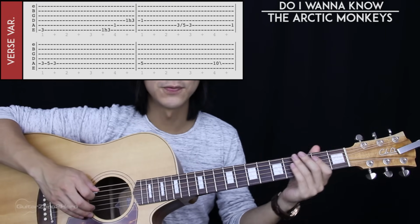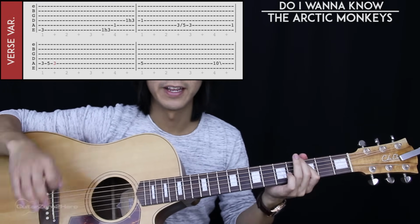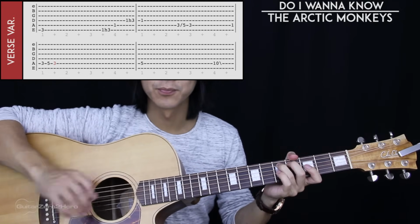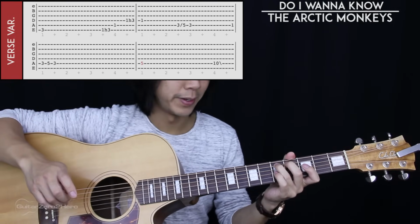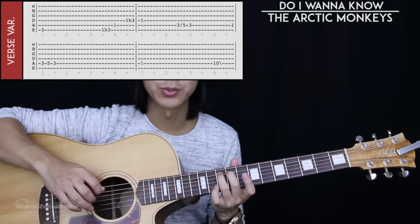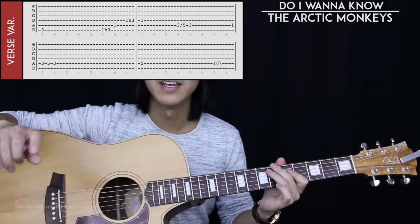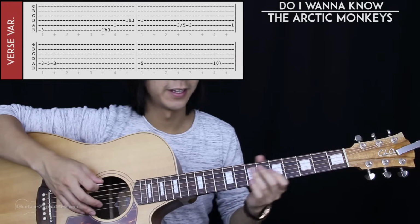So after we have this 4-note phrase, 1 and 2 and 3 and 4, we're now going to just hit the 5th fret in that next bar and hold that until the 4 beat, where we'll hit the 10th fret with our ring finger on the 5th string, and then we'll slide down to the 6th fret because that will be the next note that we're going to hit in the next section. So this verse variation will sound like this.